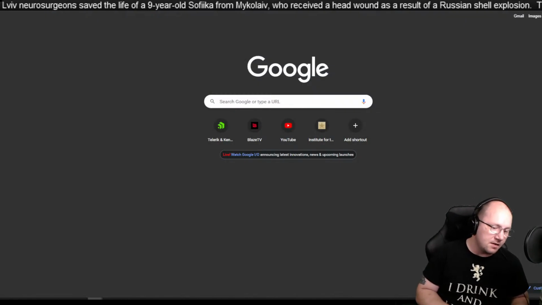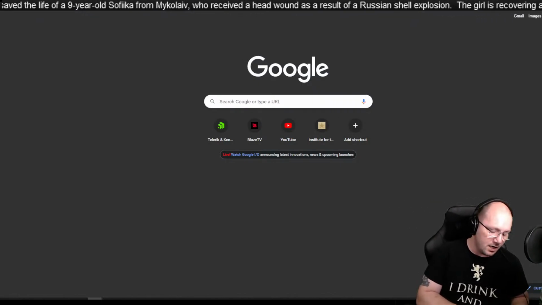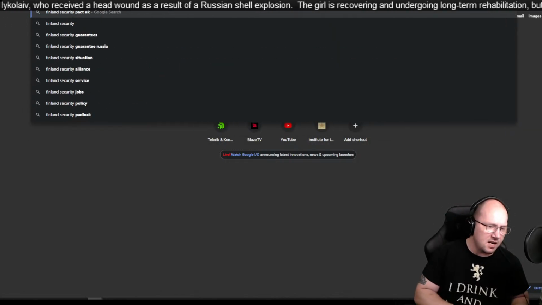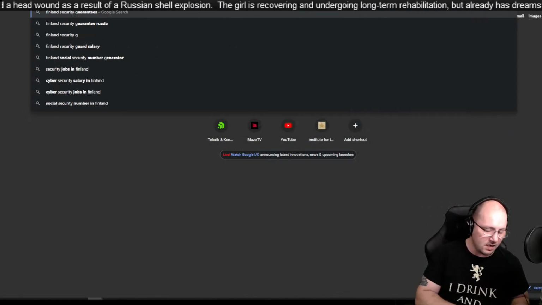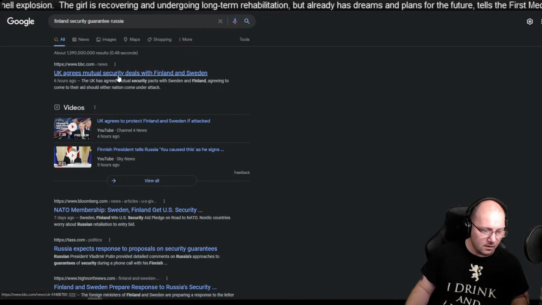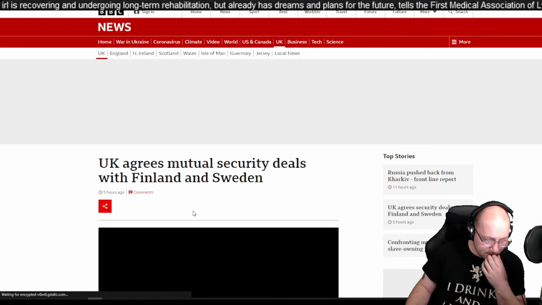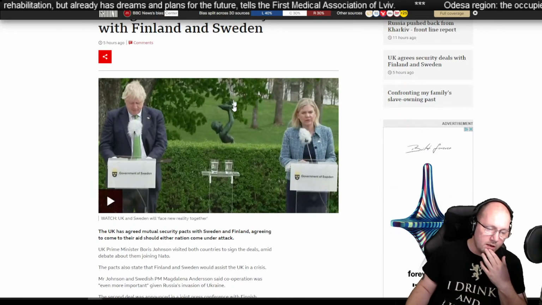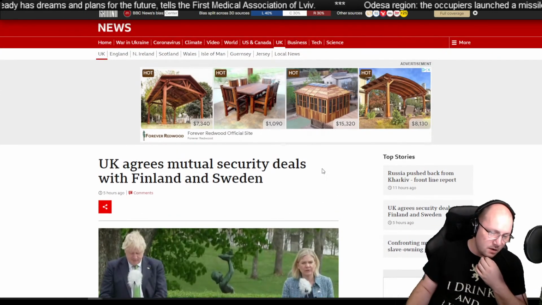Oh, so the security guarantees. Yeah, for the joining security guarantee for NATO. Yeah, no, I knew about that. I announced that a few days ago. I might be a few days late, but yeah. I was reading today that they had just signed it. Yeah, the UK joined in on it, but the US has already given Sweden and Finland a security agreement.